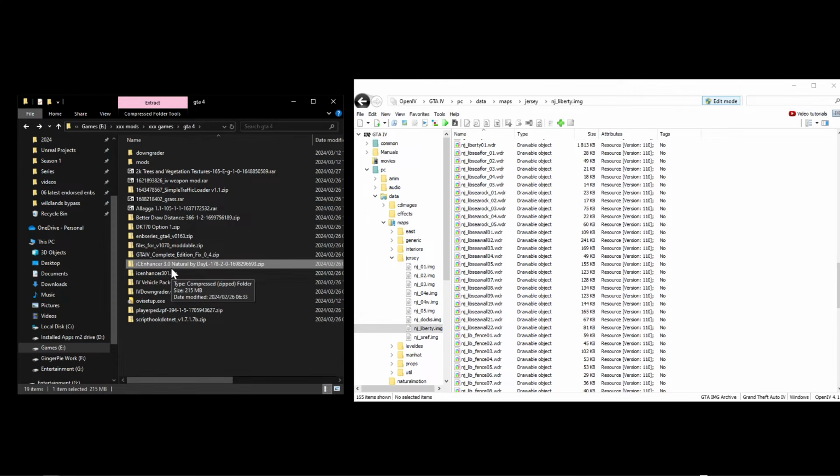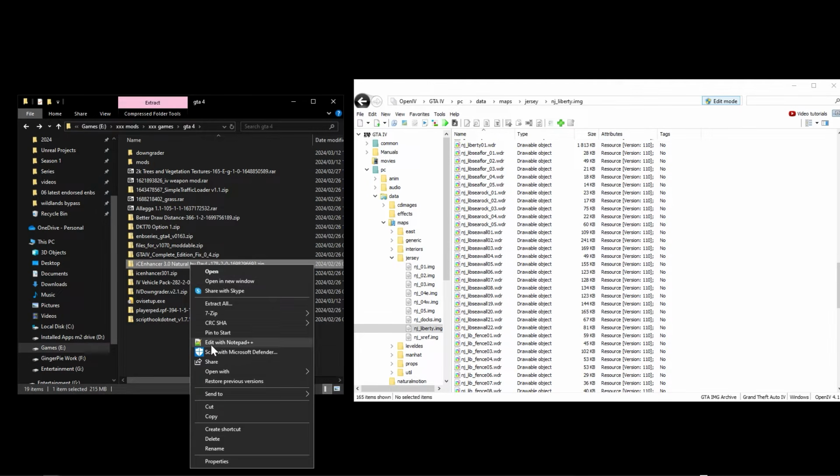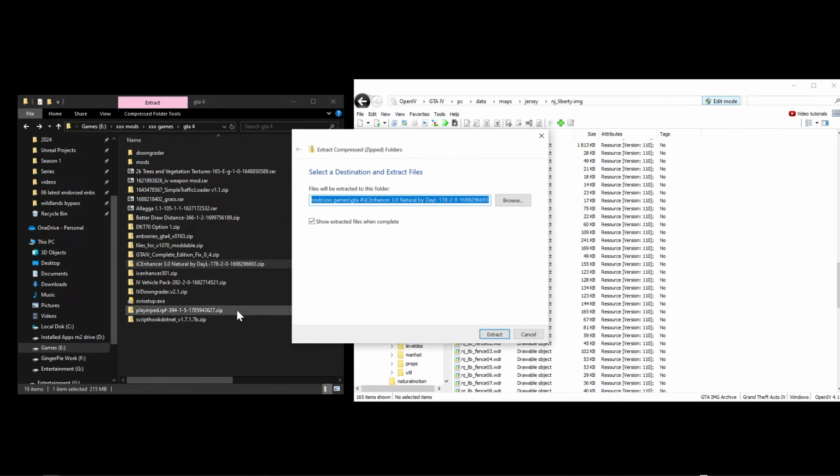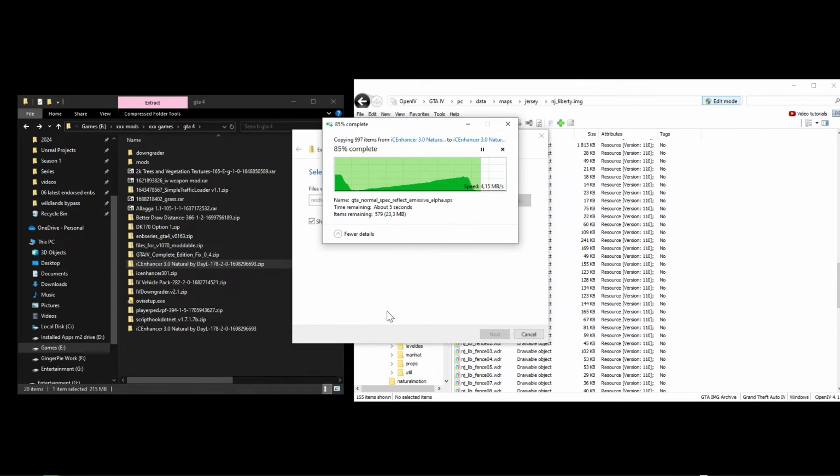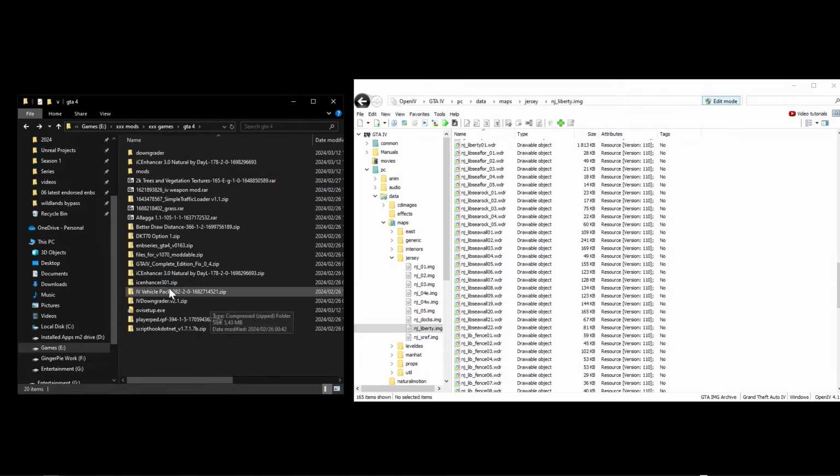If you're going to go through all of the steps and there's going to be a whole lot of mods that you want to install like that, then just right click and extract all, and it'll ask you where to extract. It will always put it within the folder that it's in. We'll just say extract and have it extract everything. So many people tell me that they can't click and drag over, but it's because they're working within the zip itself and you have to extract it. There we go. So now here's the zip of the mod, and here's it extracted.